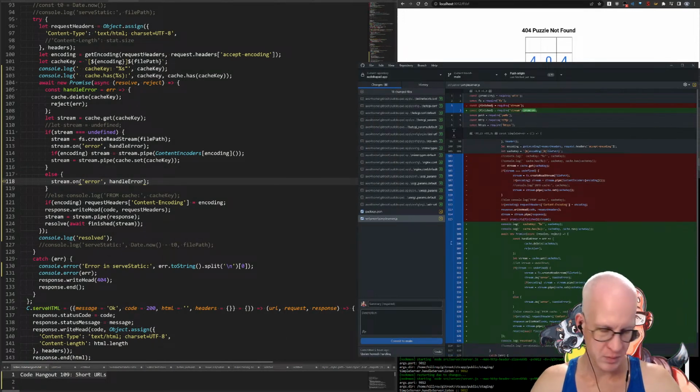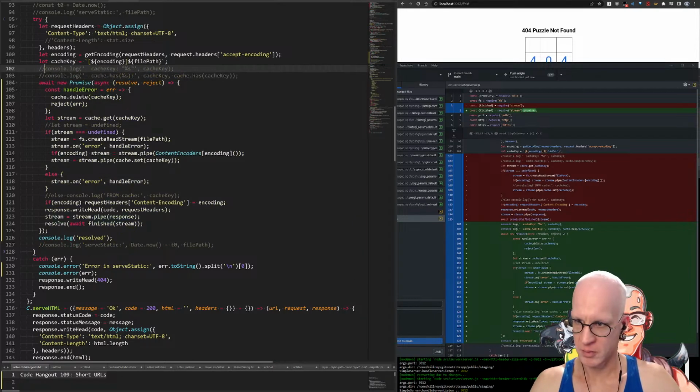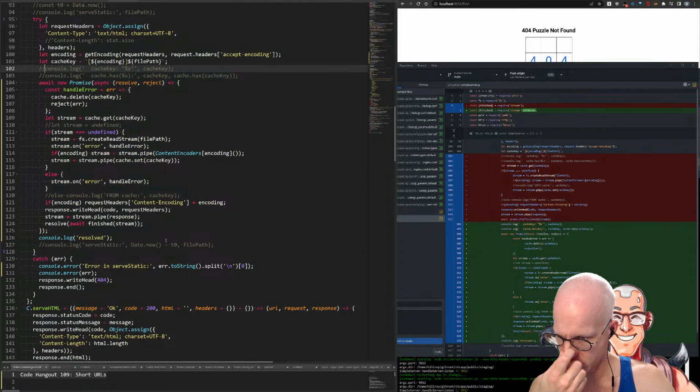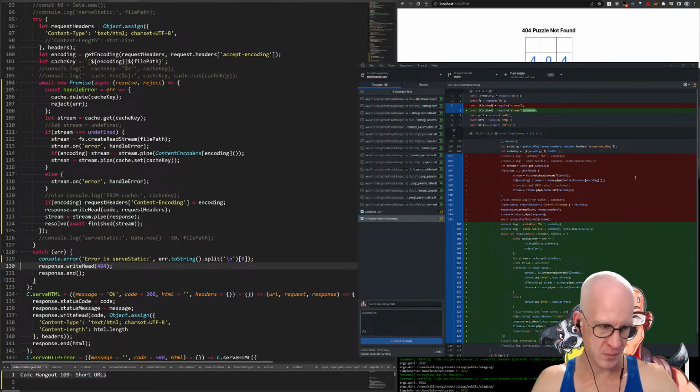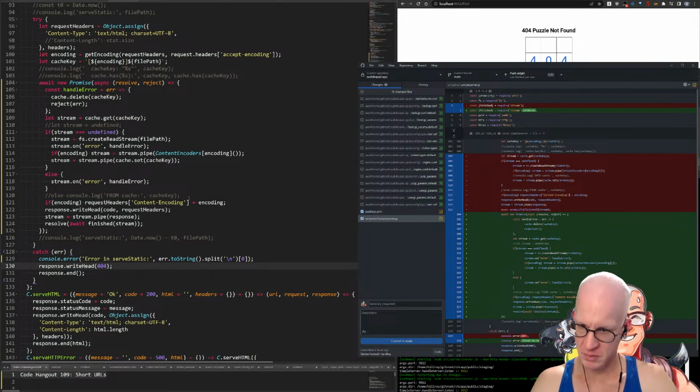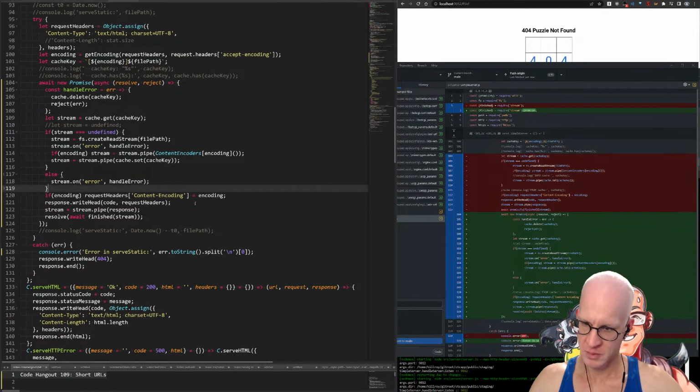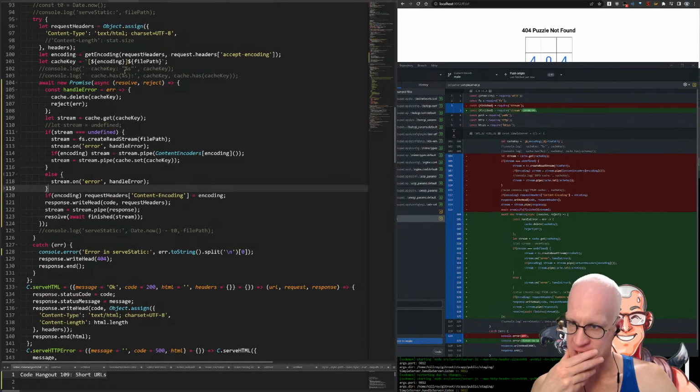Okay. At least we can remove again. Get rid of that. This is the only thing I want to see in the server logs. Now the big new thing is to wrap the whole thing in a promise and actually handle the errors on the stream, because I think if I throw inside these functions, we might already be out of this block. So this all has to be async, await, and all that stuff. Resolve, reject.